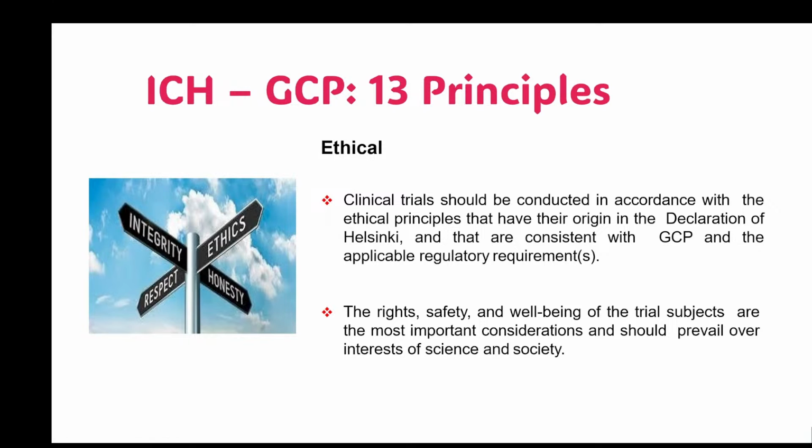And the second principle says that the rights, safety, and well-being of the trial subjects are the most important considerations. The trial subject's rights are important, the safety of the subject is important, and the well-being of the subject is important. It is not about the clinical trial, it is all about the subject. It is not about the drug, but the safety of the subject that is important first. And after that, the development of this drug and giving it to the subject is important. So subject safety is the first priority.